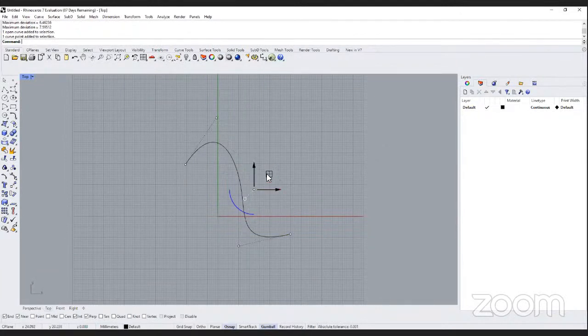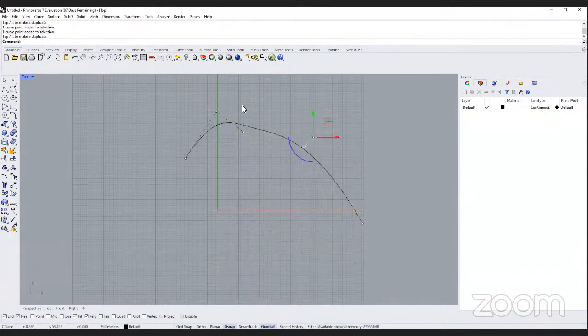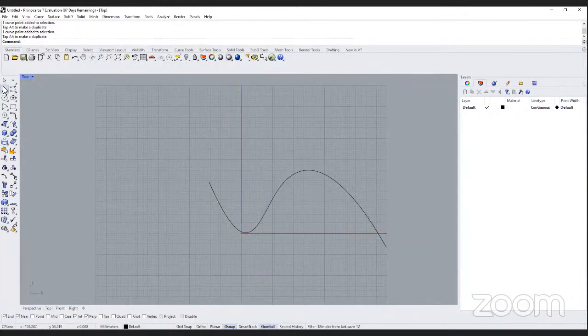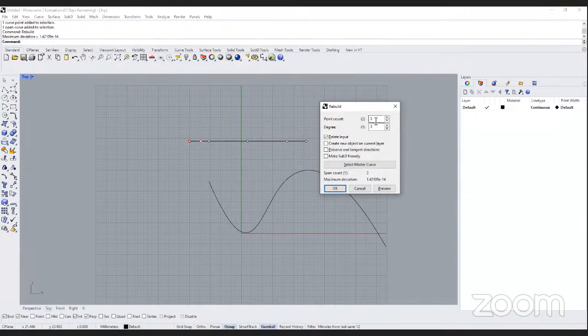And now if I start manipulating the control points, it will further develop into a different geometry, but it will make sure that the curve that I'm manipulating is always going to be a smooth curve. So this is one of the ways we will be creating a curve. I will repeat the steps once again. You just need to create a simple line, and you need to rebuild it because a line just has 2 points, making it very limited in terms of manipulating into a curve. So I'm just going to select it, use the command rebuild, increase the point count to how many points you want. Make sure the degree is always 3 if you want to work with a smooth curve.